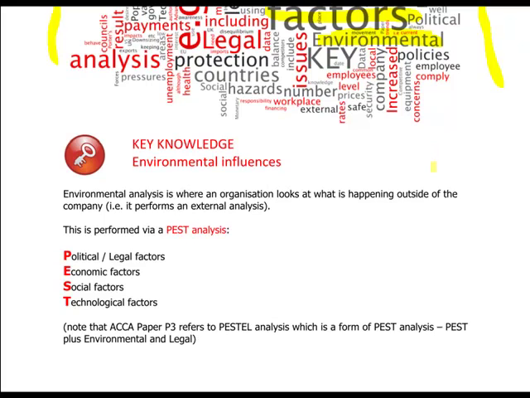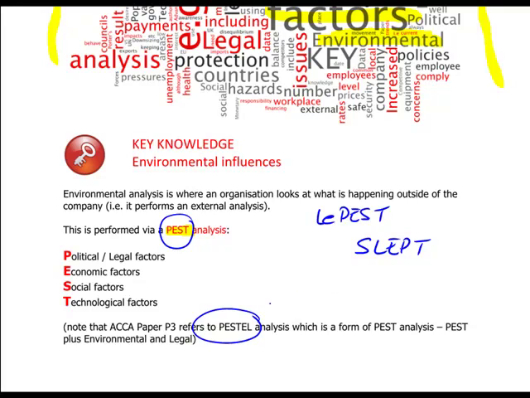Looking at the key knowledge on page 24, this is all about something called PEST analysis. PEST analysis is sometimes referred to as PESTLE analysis, in certain books it's LE PEST, and sometimes it's known as SLEPT analysis. In ACCA F1 it's PEST. Later on in the ACCA studies it's PESTLE analysis at P3, but it's the same basic idea.